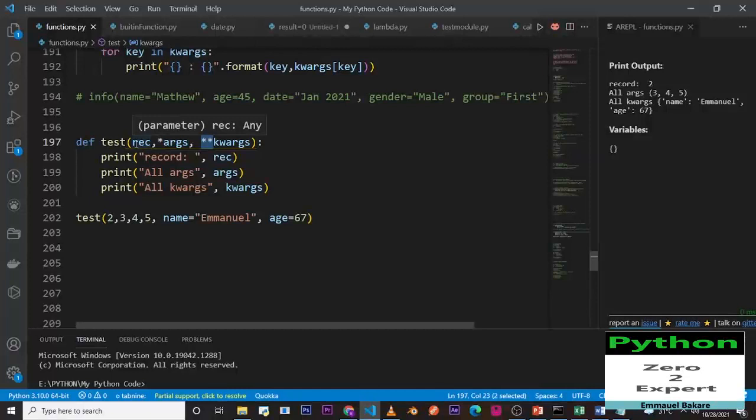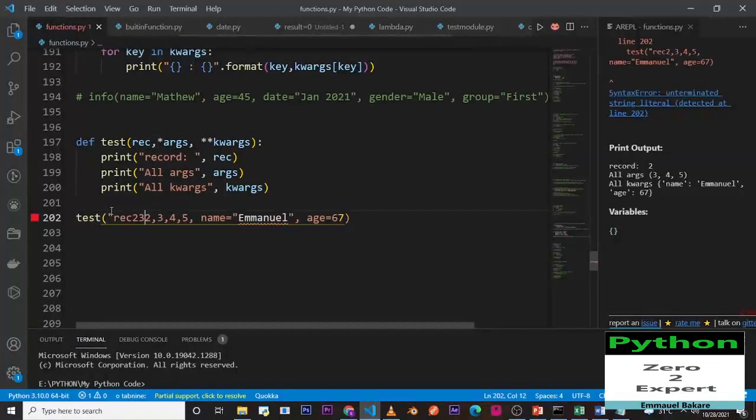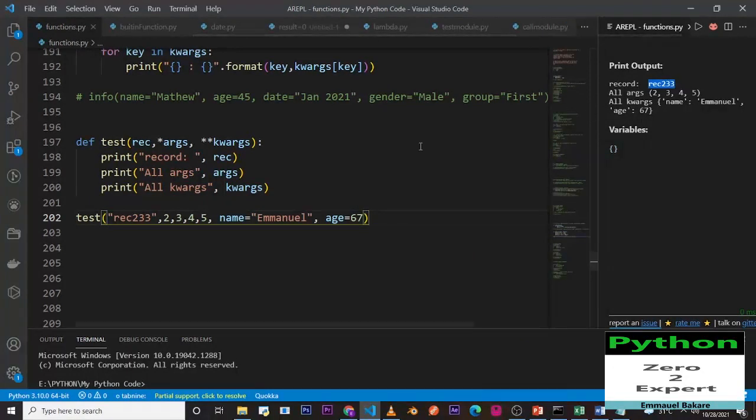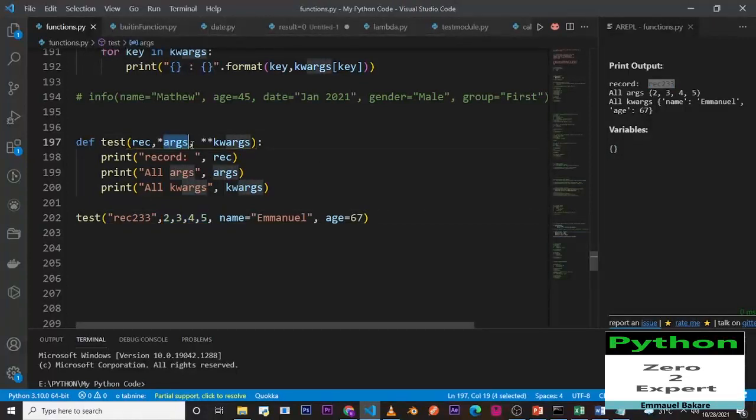So if I change the item here to record 234, it's going to use that. Record is rec 234, 233, and then it's going to use this one as the args, and then it's going to use this one.